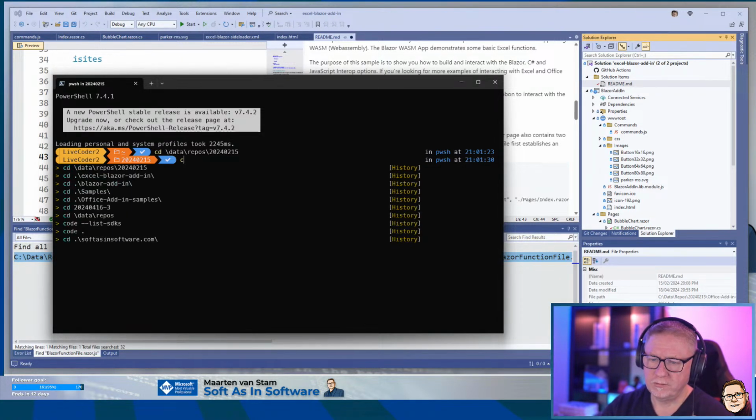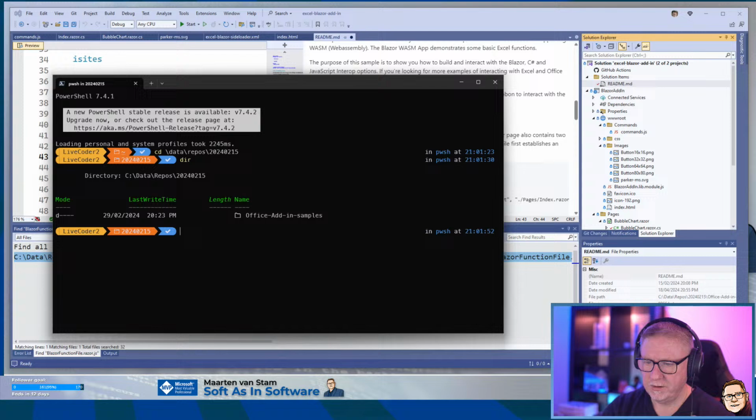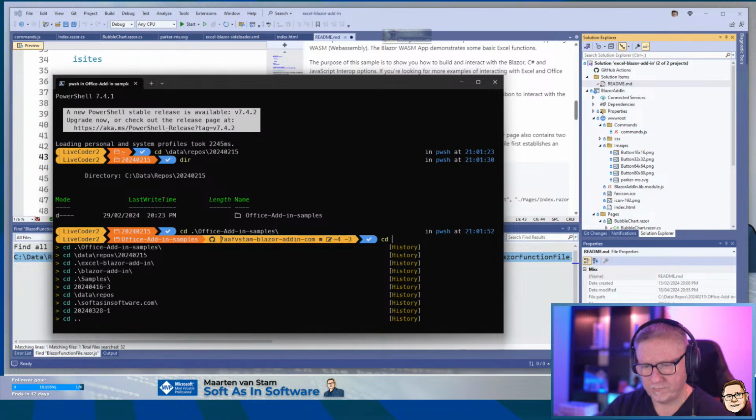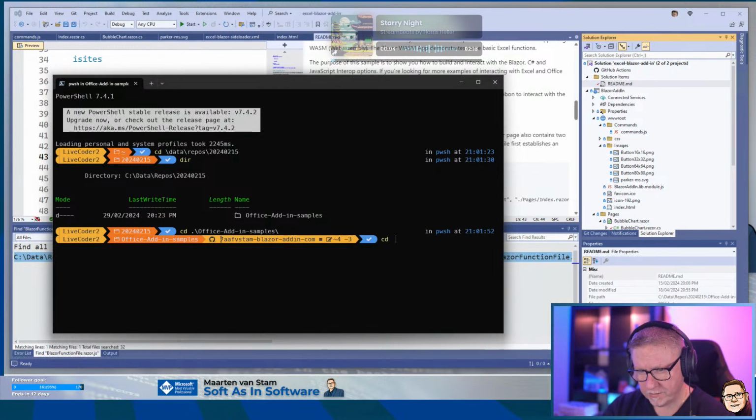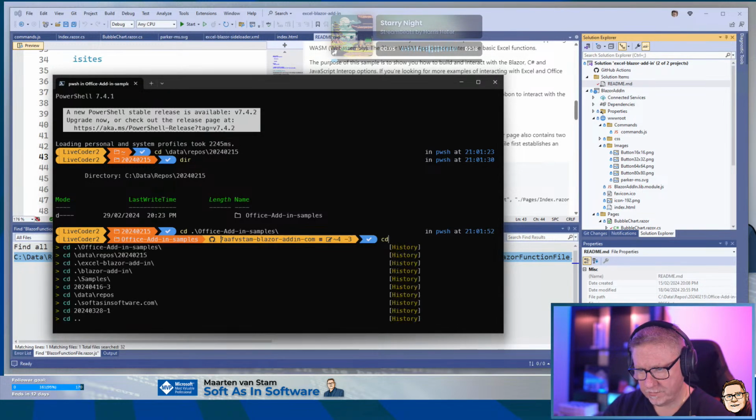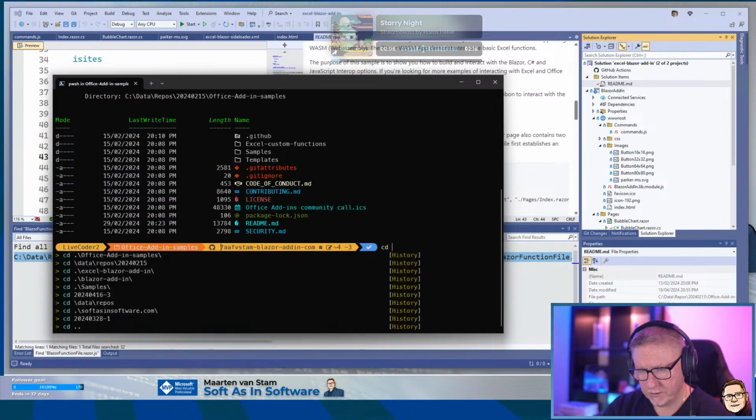Samples. No. What's in there? See the Office samples. Samples.